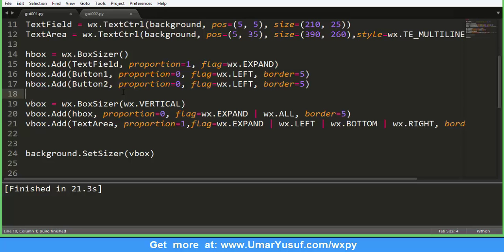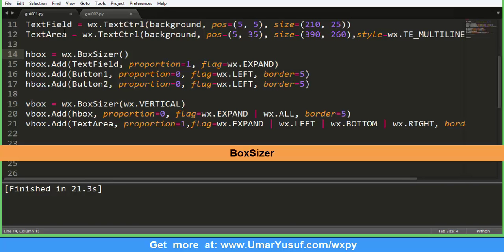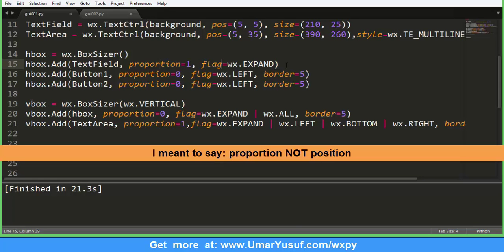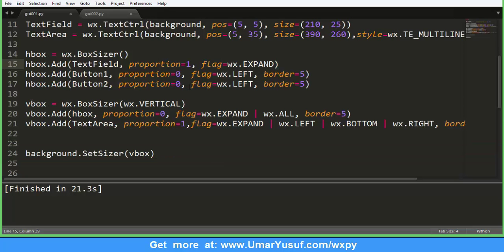There are so many sizers. However, in this code we use just one of them, but with different variations. We use the box sizer with its horizontal property and then the vertical property. We created an object for the box sizer, and then we added the text fields and then button 1 and button 2 to the box sizer, which is by default set to horizontal positioning. And then we have some arguments, the position, the flag being set accordingly.